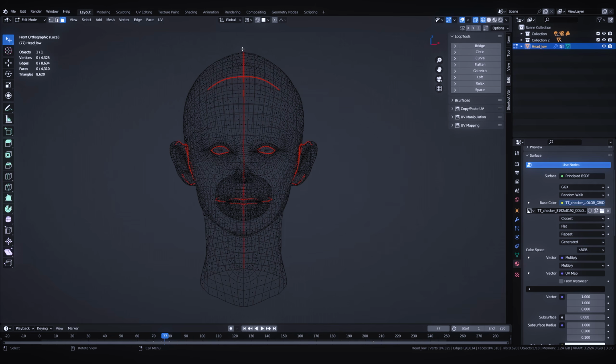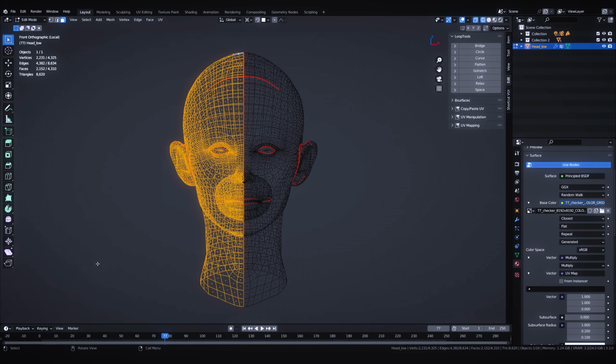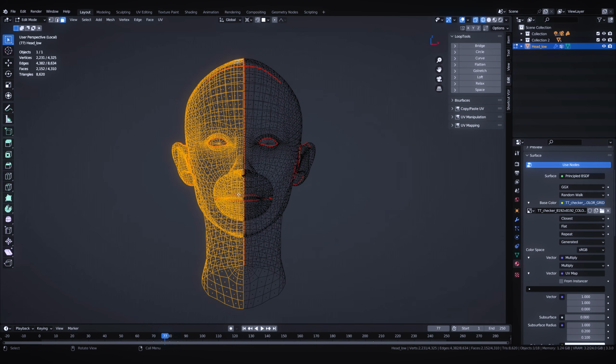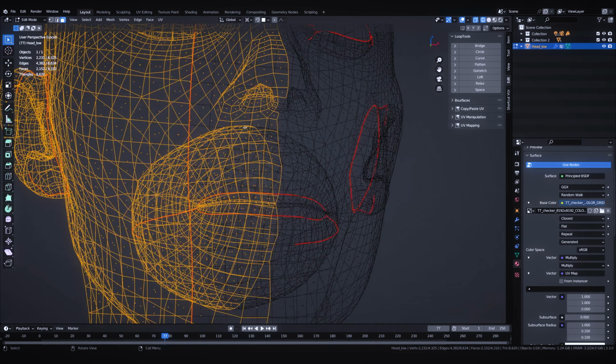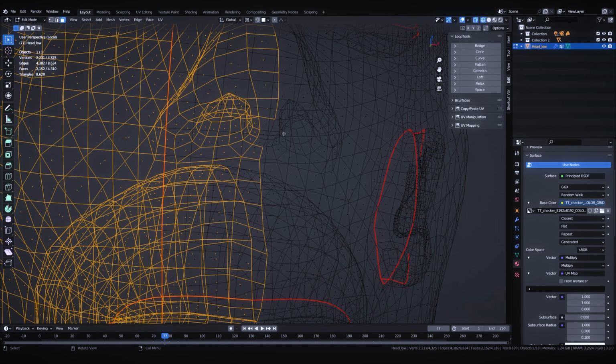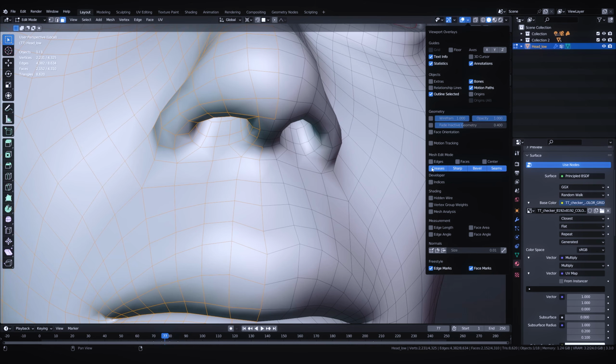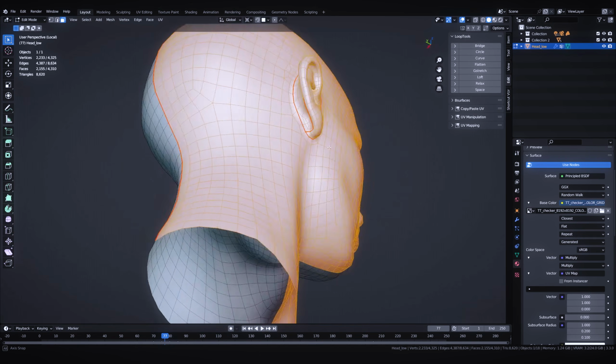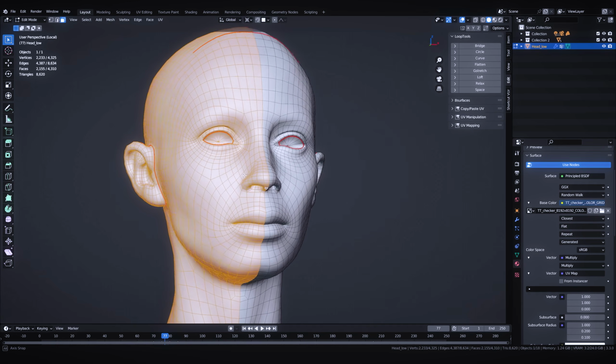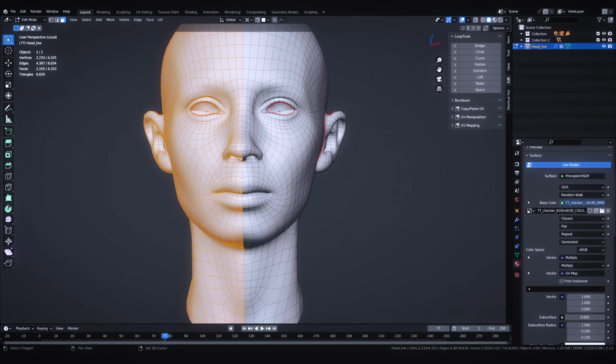So I really just want to do a selection of the side of the face that I want to copy the UVs over to the other side of the face. And I want to make sure to be very precise with the selection that I'm doing. So I really want to make sure that I'm selecting all of the polygons that are on one side of the face. So let's use our select box in this particular case. Let me do a box selection of all the polygons on this particular side. And let me really zoom in to make sure that I really have caught everything, because you can see that some of these polygons have not been selected. So all of these polygons here. Yeah, see, so that's a perfect selection for one side of the face.